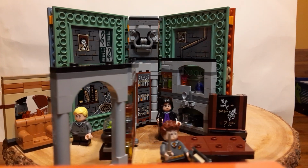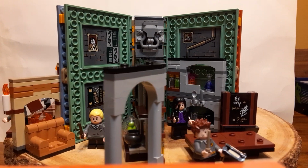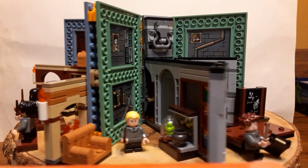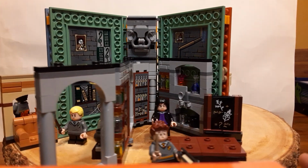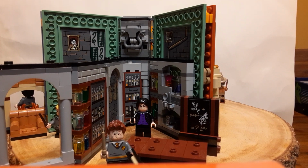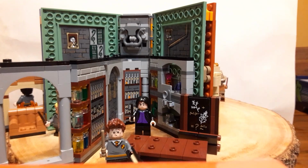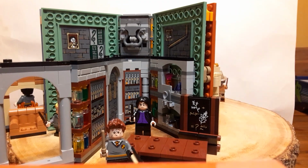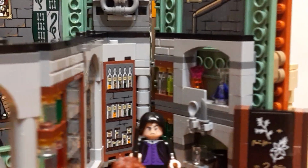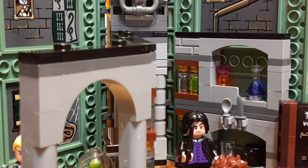Okay, the thing I don't like about this is how pretty much it kind of splits it up into 2 rooms, and when you connect all these together, it kind of makes it for a smaller play area. Even back there, you can see Snape is kind of tucked away back there. I'm going to try to zoom in a little bit more so I can show you back here. Okay, and back there we have a spoon and a knife.